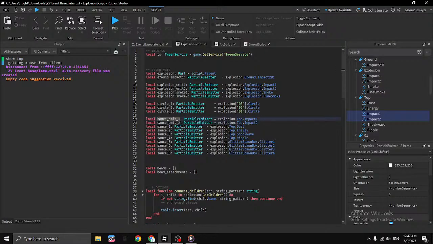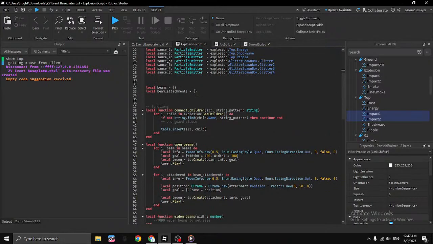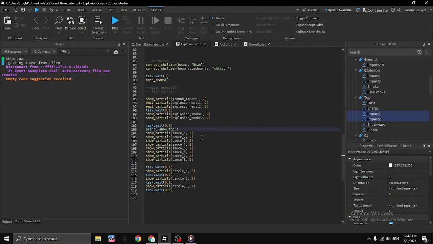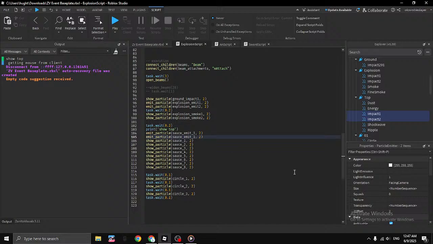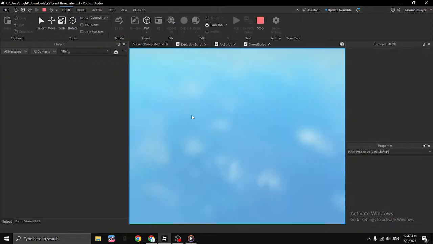We're just gonna emit both of these right as the, whoa, there we go. We're gonna emit both of these. Emit particle twice. Now let's go home, boom, boom. Let's do it for the second one as well. We don't need this print anymore. And that should fix our problem.